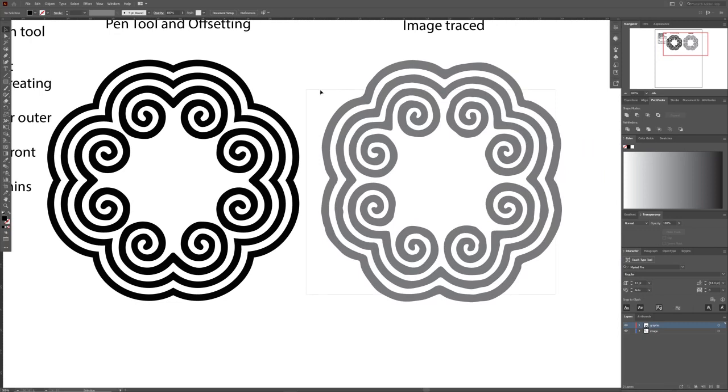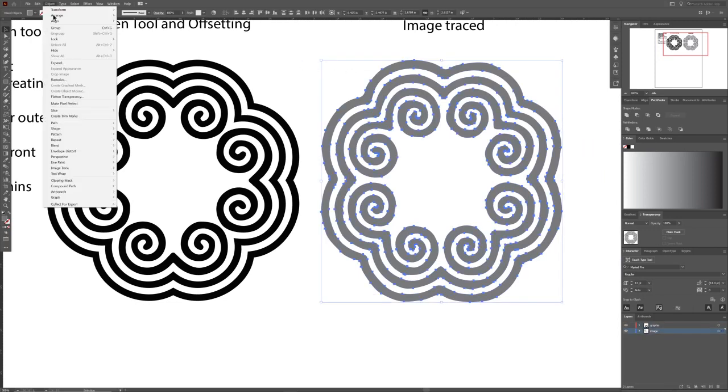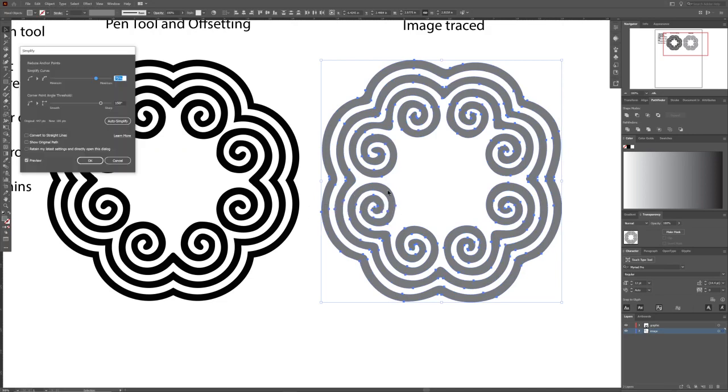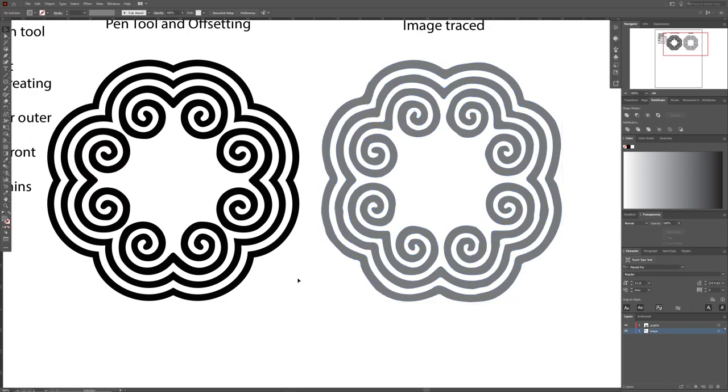And then if we go to simplify image trace, we simplify that. You know, we still get that, but let's try to keep most of the details in there by putting 90. But you're still going to end up with an image trace that looks a little bit more wavy everywhere and not super uniform.